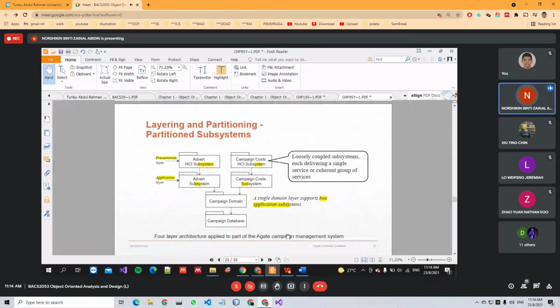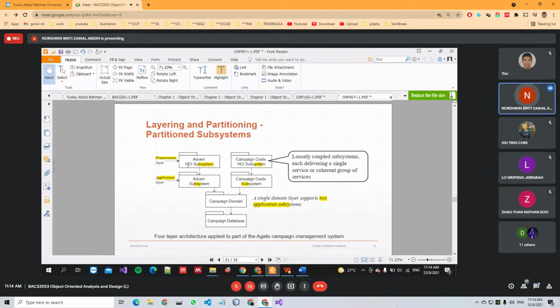So here we have an explanation. Four layer architecture applied to part of the AGET campaign management system. Here is the presentation and application layer. In the presentation layer, we have two subsystems, advert HCI (human computer interaction) subsystem and campaign cost HCI subsystem.